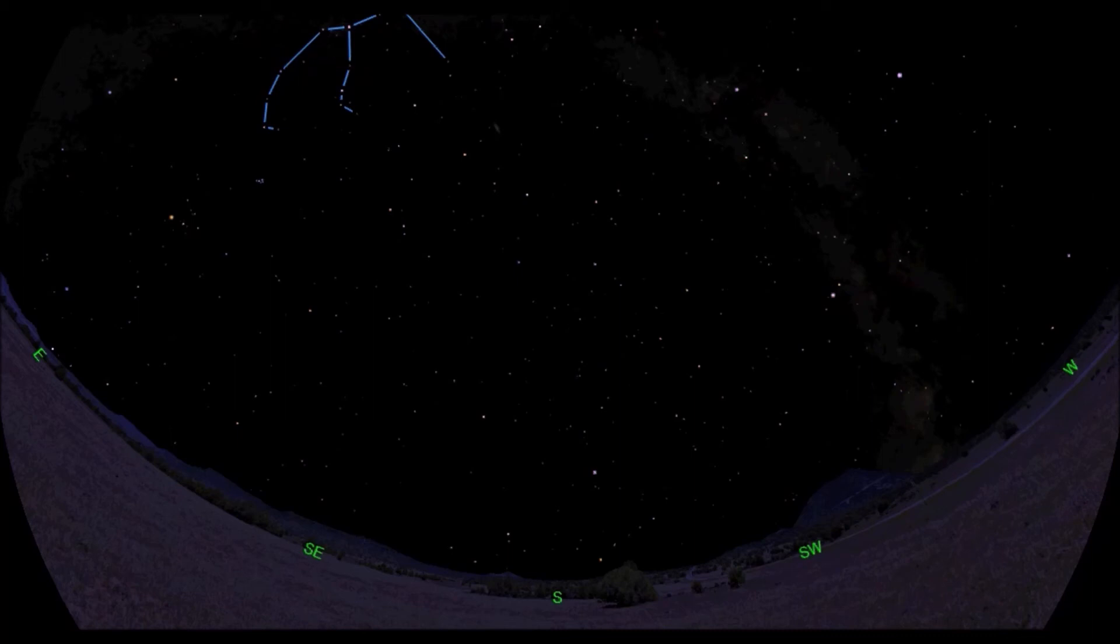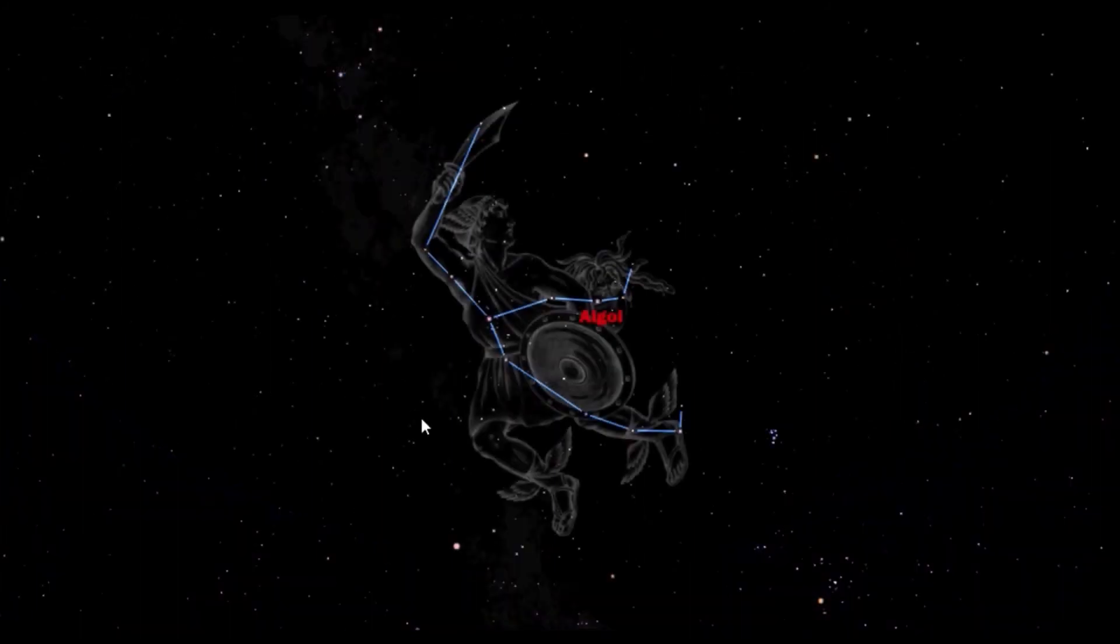Now there is a star in Perseus. This is the only star in the autumn you're required to know and that is the star Algol. It is extended off of this line and if I put the picture on you'll realize that it is the hand of Perseus, and inside Algol is Medusa's head, and that's exactly what Algol stands for. Algol translates into the demon's head and we all know the demon is Medusa.